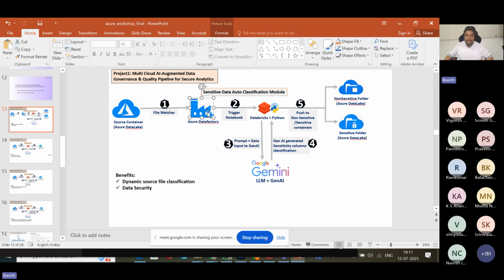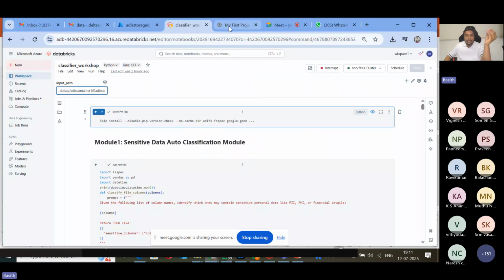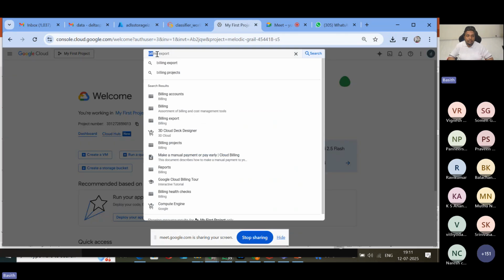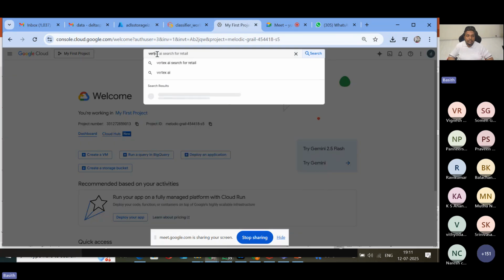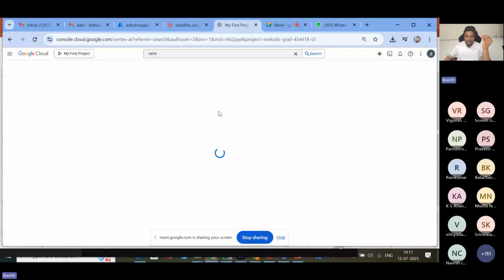So Azure Data Lake, Azure Data Factory, and Azure Databricks, we are using these three major components primarily for onboarding the data. The Databricks Python notebook is going to hit the GenAI service, which is hosted on a different cloud platform. That way, we are bringing in a multi-cloud opportunity. For example, we are using the Vertex AI solution. Vertex AI is like what you think of when using ChatGPT to ask some questions.